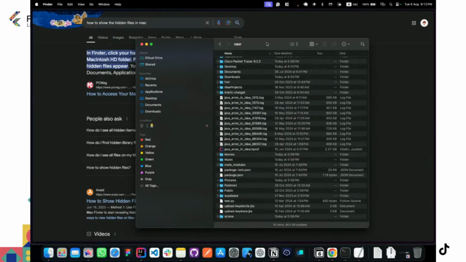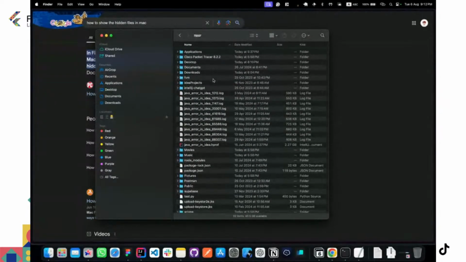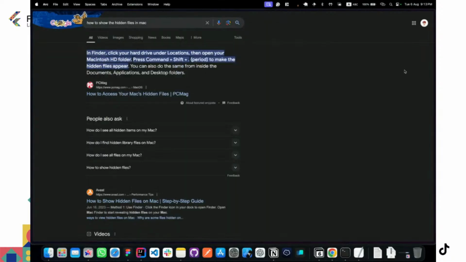Now all the hidden files are hidden, but we have something to work around to show the hidden files. So like we see here, in macOS we can use Command Shift and dot to show the hidden files. But actually in Windows I'm not sure.